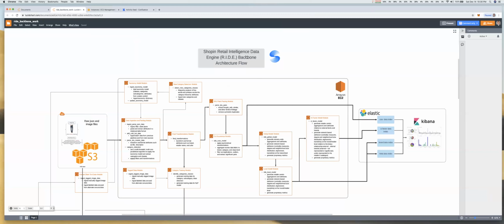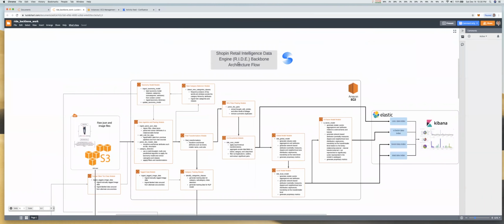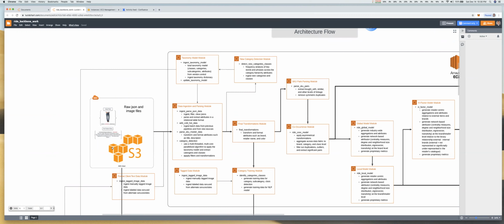But the backbone model is a hybrid model. So there are quite a few additional elements that pertain to our hybrid implementation. Today, I'm going to just demonstrate what's in production on AWS, which is what you see right here in the front. The input files, which are stored in an S3 instance, are in JSON and image format. We'll be just ingesting the JSON format here. There are quite a few additional functionalities, especially for the image files, that I'm not going to go into today.